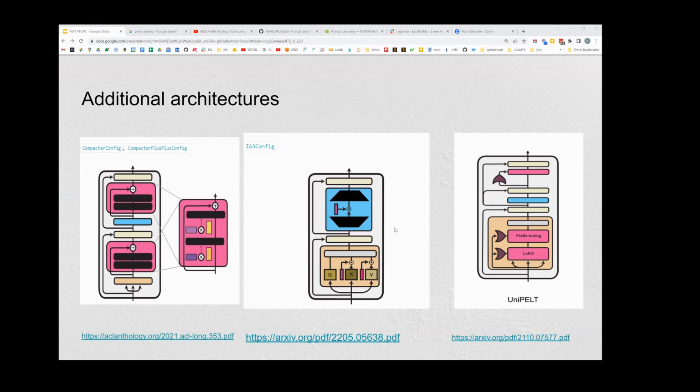I think I have a slide later on that shows the relative performance of these. And the UniPELT, the unified parameter-efficient one, that's LT. What is LT? Learning transfer is just a combination of them. They're just trying to say, hey, there's too many pieces to put together. We'll put these three pieces together and add a gating signal to them so it can pick the right one for the right task. And that's kind of the level of innovation there.